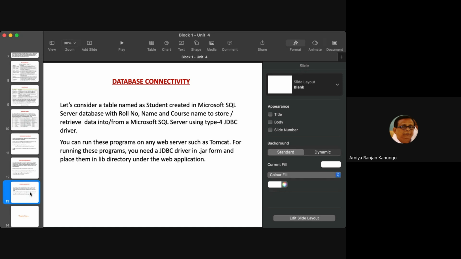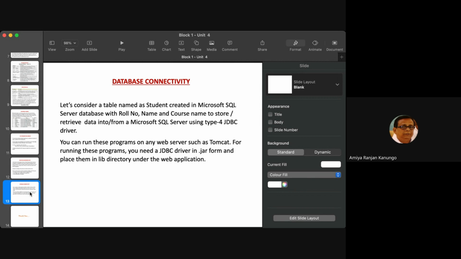Web application is at the middle layer, the control layer, MVC, C for control. Database is at the model layer. So the web application, which is at the control layer, needs data, but the data are there in the model layer. So how to get data from the model layer?